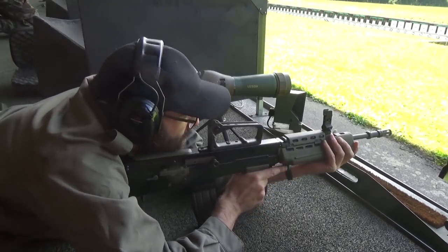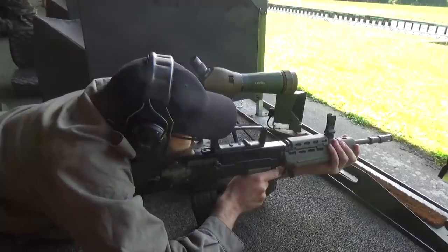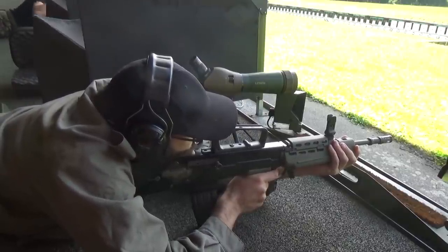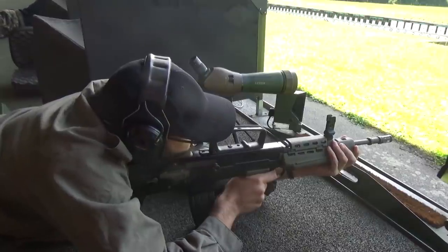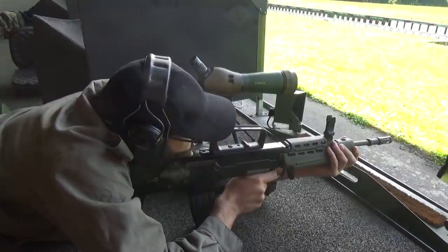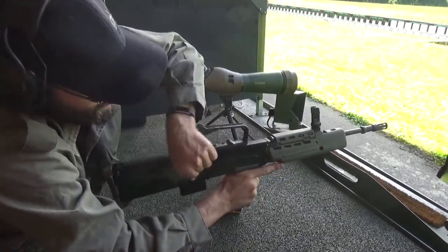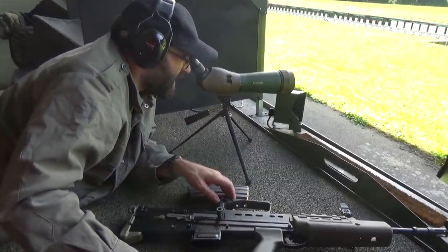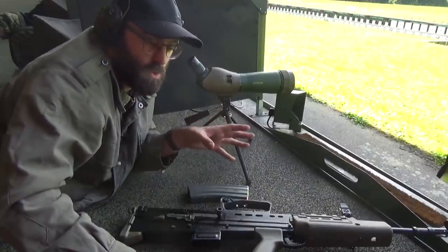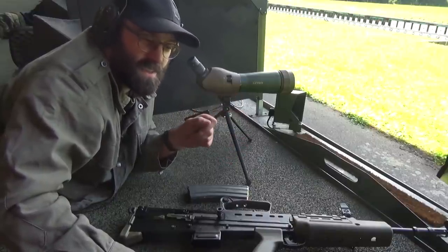We appear to be on the board, but they're not very close together. Check the alignment. Come on. So, because I've got to stand up, Swiss range rules, I'll unload. Right, they are actually quite close together. They're off to the left, but what I'll do is go through the whole 20 rounds according to doctrine, and then we'll go down to the targets, take a look, make the sight adjustments down there, and come back and do a check group.